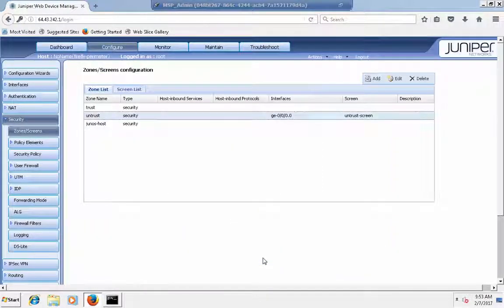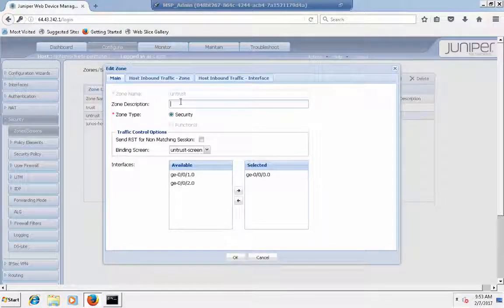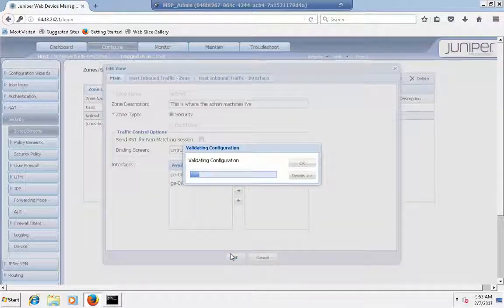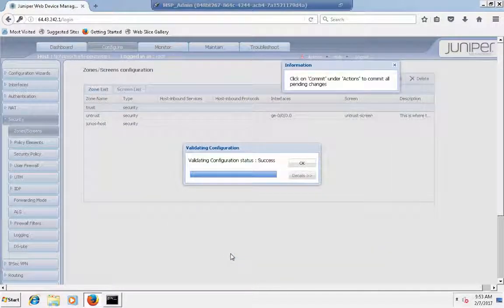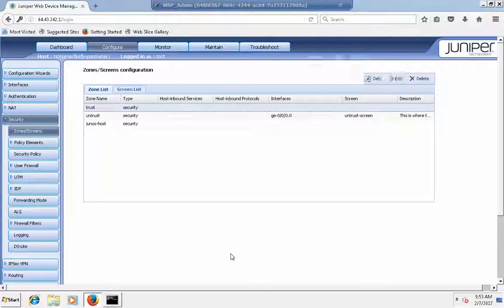So the untrust zone is where we're going to have, this is where the admin machines live, or something like that. Even though it's called untrust, that's what we'll go with. On my actual firewalls I went through the effort of replacing that name because it was stupid with something better.